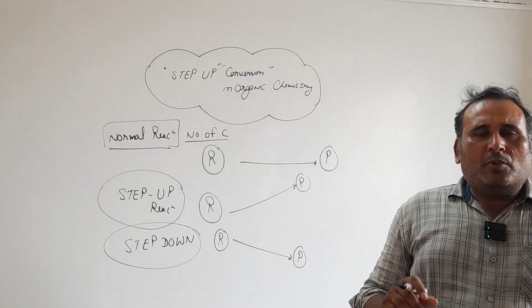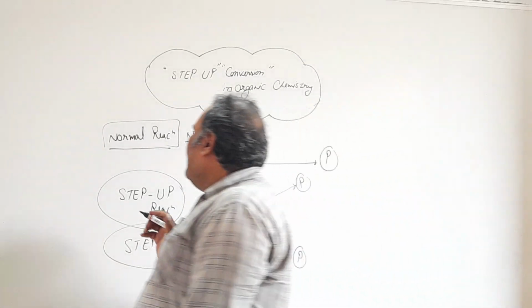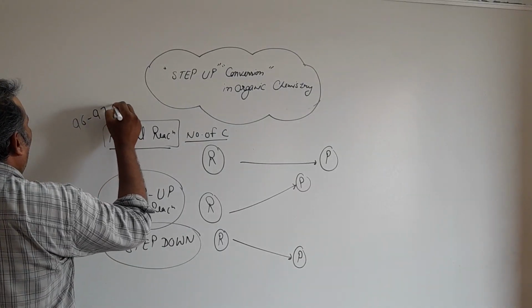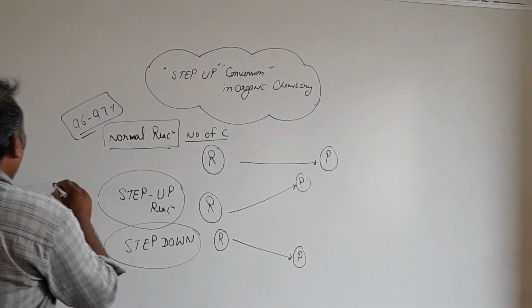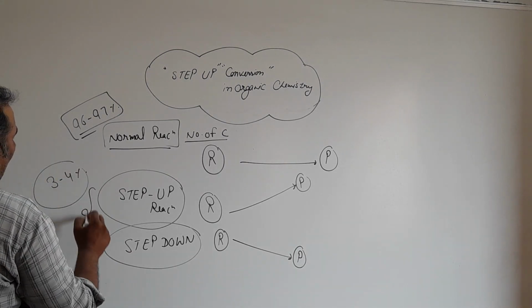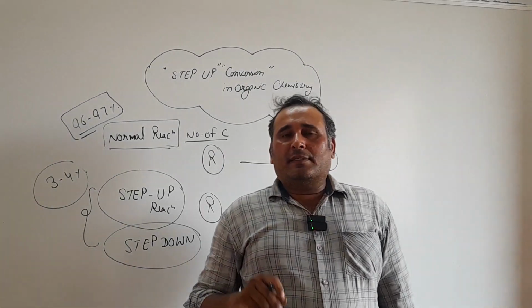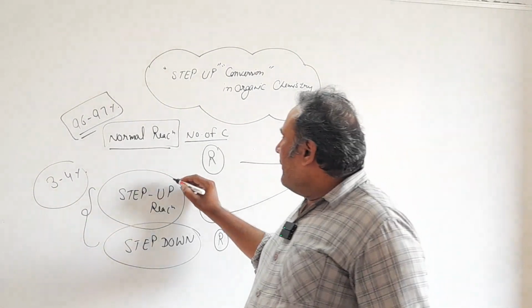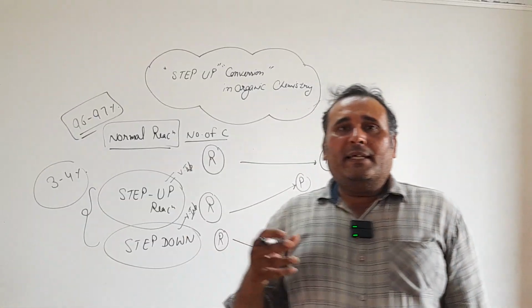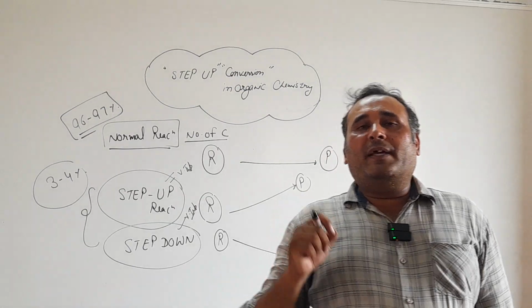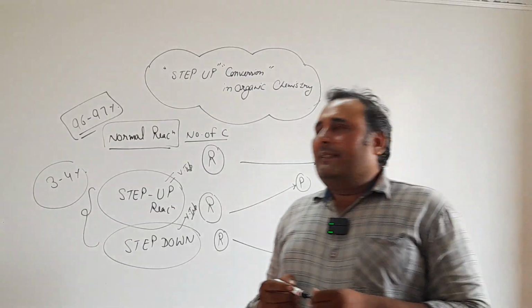In our whole syllabus, in NCERT, or in the JEE NEET syllabus, 96 to 97% of reactions are normal reactions. Only 3 to 4% of reactions are step down or step up reactions. So step down or step up reactions are very few in NCERT. Though these reactions are less in number, they are very, very important reactions, and these conversions are very important conversions. So let's start step up conversion.